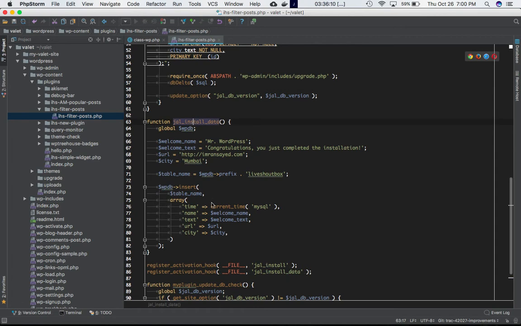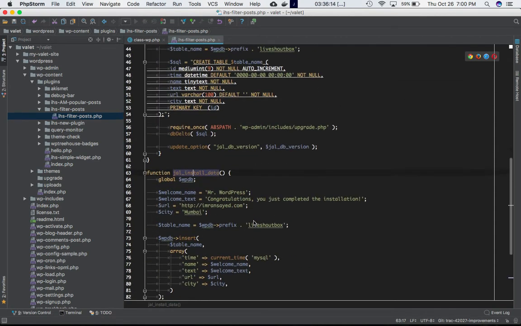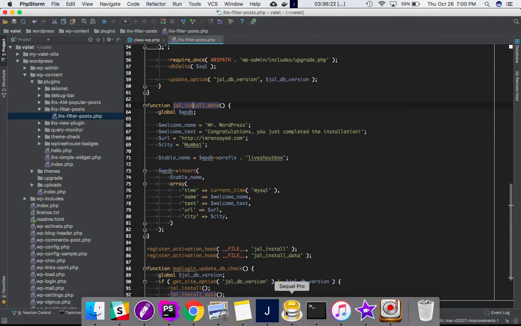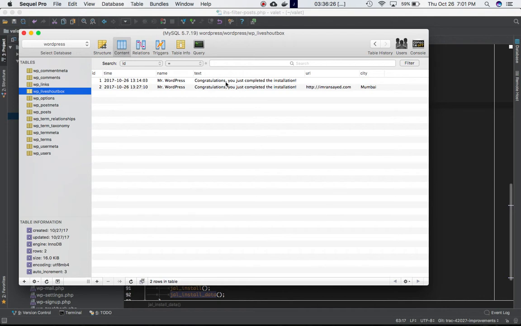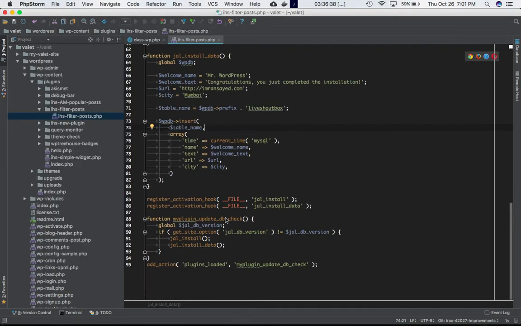And then the next function, which is called over here in our upgrade plugin function, is going to go ahead and insert the new values. It's going to insert these values plus the URL and the city. So if you check, this was done by our previous set of code, and now because we are using an upgrade function, it's going to add another value, but this time it's going to add the URL and the city as well, which is what we've done here.